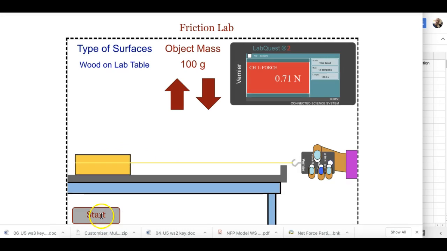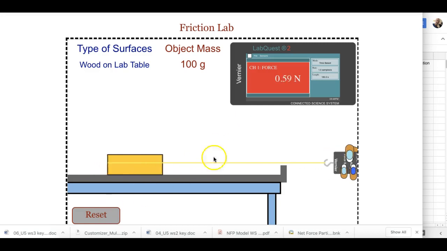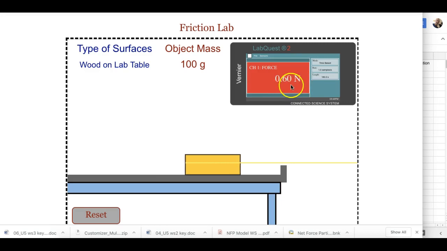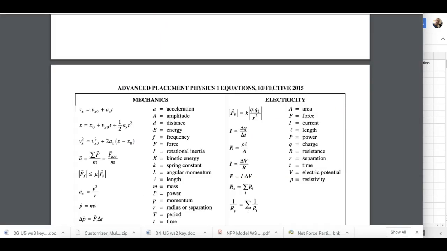So that friction is less than or equal to the force pulling onto it. When it's equal to it, it doesn't move, but then when that force gets just a little bit more and it hits that same coefficient, it starts to move. So we're going to reset it and we'll get it to go here, and boom, it starts to move. So you'll see kind of that force that gets it to go.